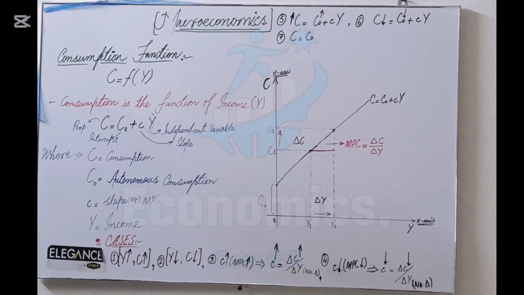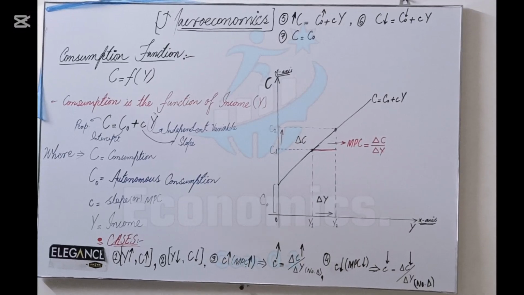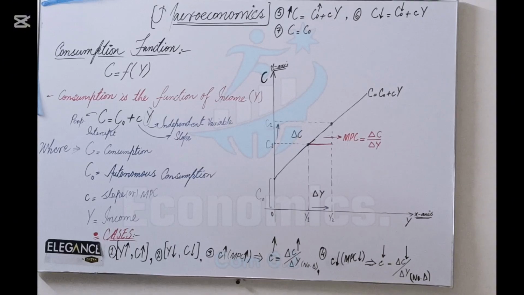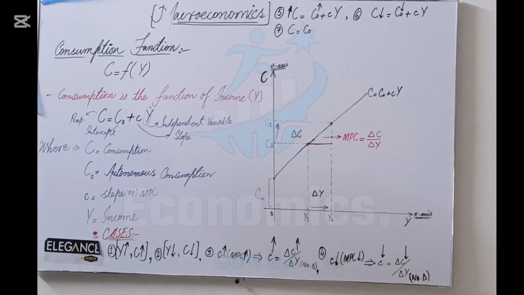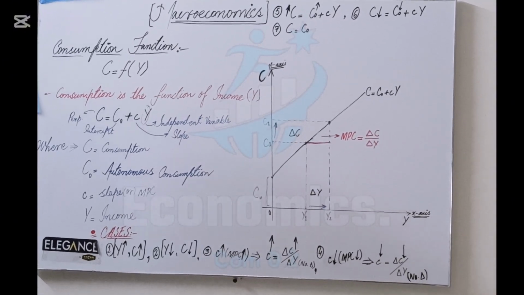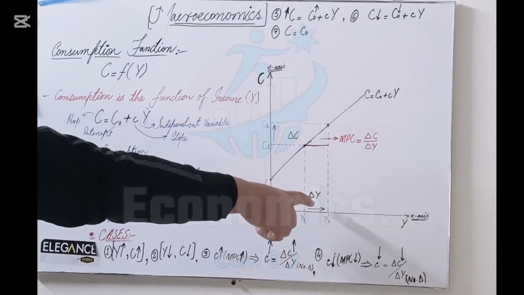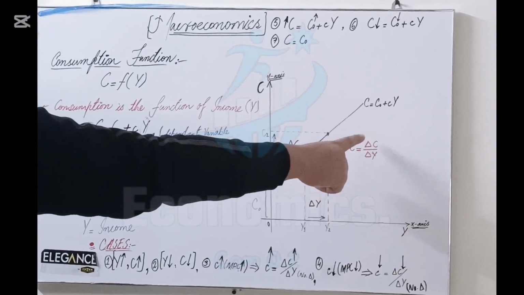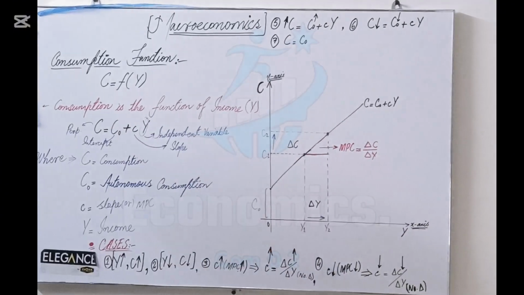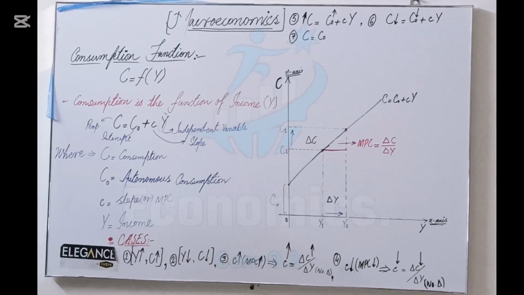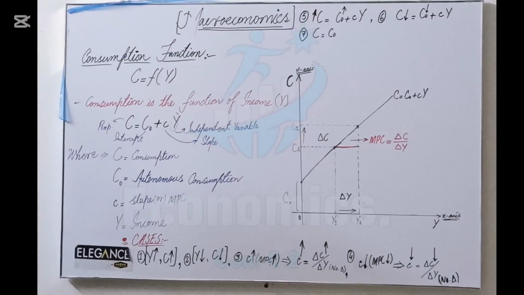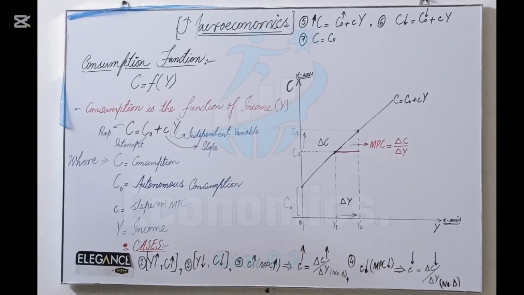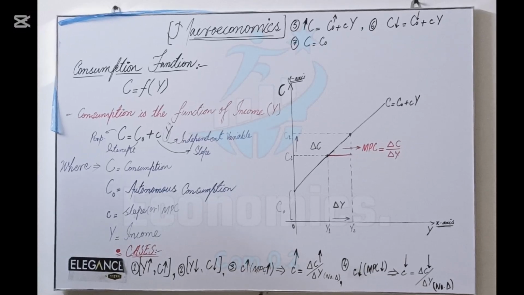What does the consumption function show? It shows how much money a household spends compared to its income. It shows that consumption increases as income increases, creating a linear relationship between consumption and income. Lower income households tend to spend more as a percentage of their income, while higher income households tend to spend less as a percentage of their income, but spend more overall.